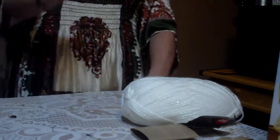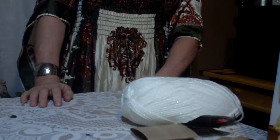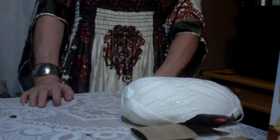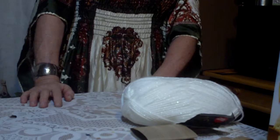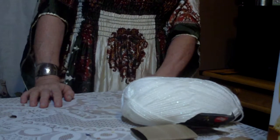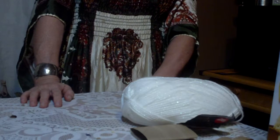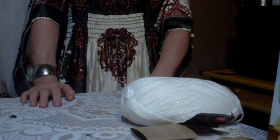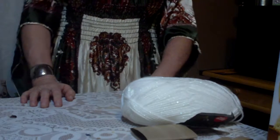Guys, this is a quick and easy Christmas craft idea that the kids can do. I shared this with a friend of mine, and she took it to the church and introduced it to the kids, and they just had a ball with this. This is really cute and quick. And I've tried a few different things with it too, so I'm going to let you in on those as well.